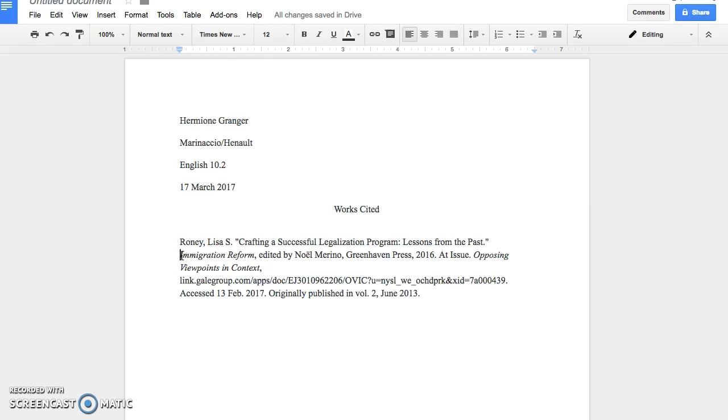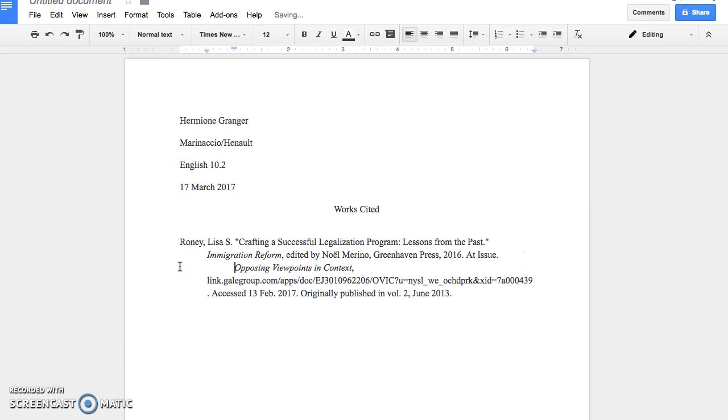You want to click the cursor in front of the line that you need to indent. And there's 3 simple steps that you have to do. Once you click the cursor on the line that needs to be indented, you do the following. You press the delete or backspace button. You press the enter or return button. And then you press tab. And there you have it. So you're going to do the same thing with each of these lines. Delete, enter, tab. Oops. Okay, and sometimes it'll jump right in and do it automatically.